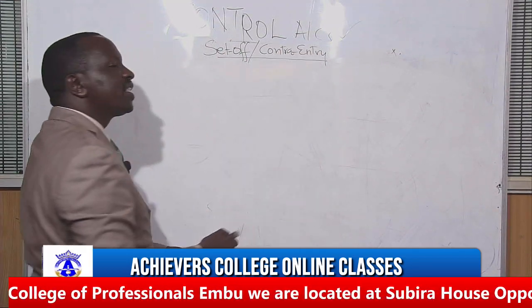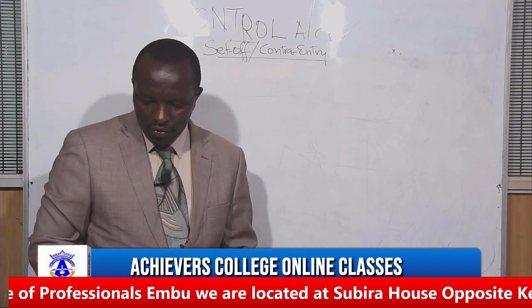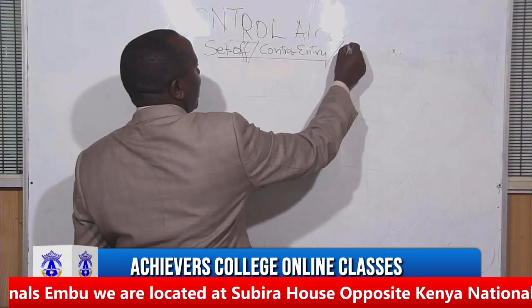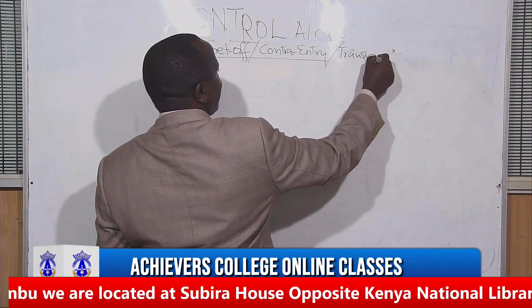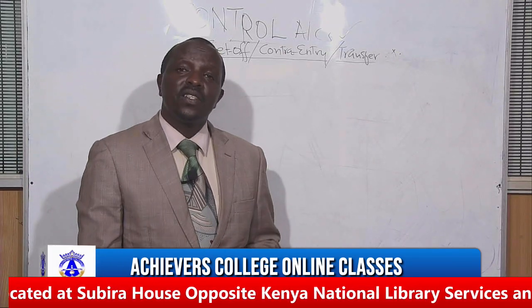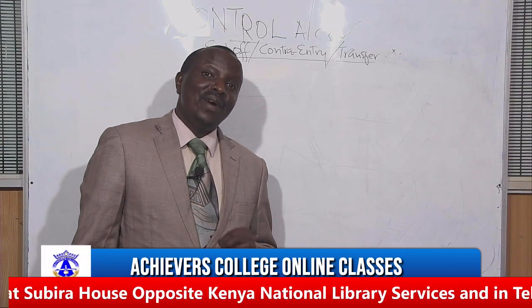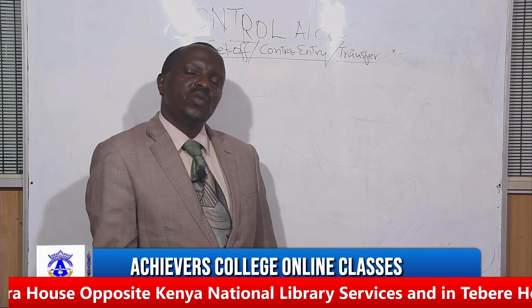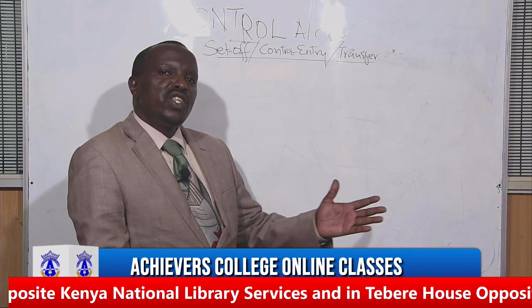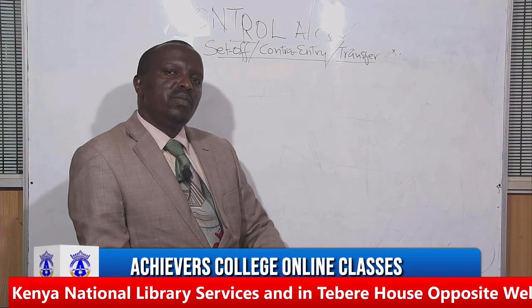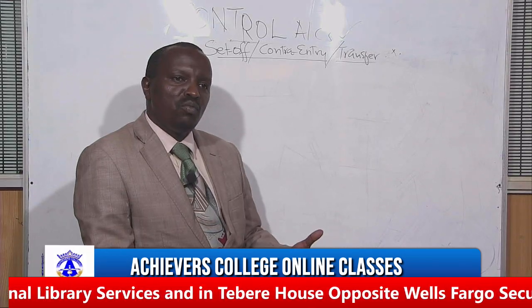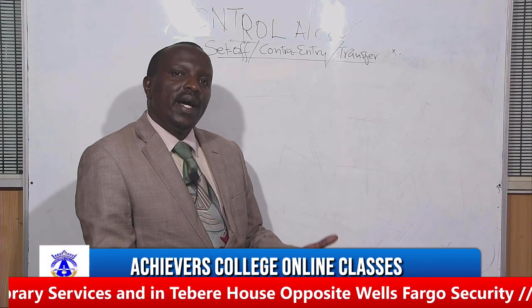Now, contra entry is not a very new term to you, because also in the cash book there is something called a contra entry, and I will also call it a transfer under this case. Contra entry is where double entry is completed in the same book. Like when you withdraw money from the bank and bring it into cash, you are completing double entry in the cash book, and that is what we call a contra entry.